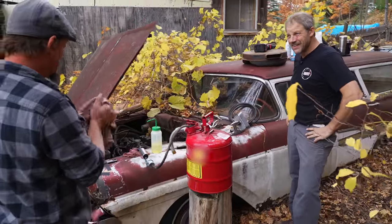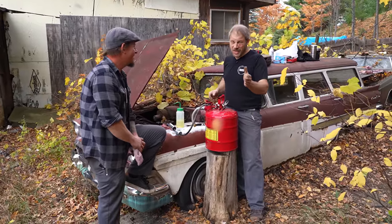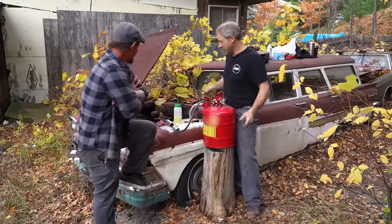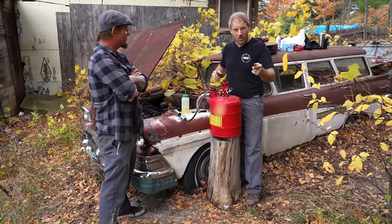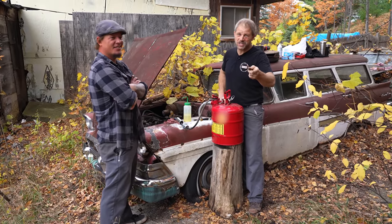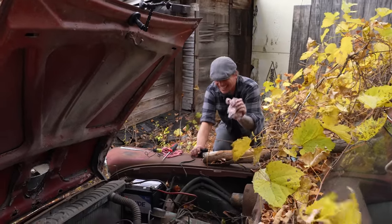I never would have thought a car sitting this long could do that. We set out to start this engine, and honestly, when it backfired through the carburetor I was already happy — we did accomplish that. But to have it sit and idle and purr? That's amazing. This is our first round of this, and stay tuned because there's going to be a lot more — it's fun. Today is a pretty memorable day. So hey — if you know the drill: get out in the shop, get your work done, and the next time you see a car sitting in somebody's yard, ask them if you can start it. You never know. Let's head to town.